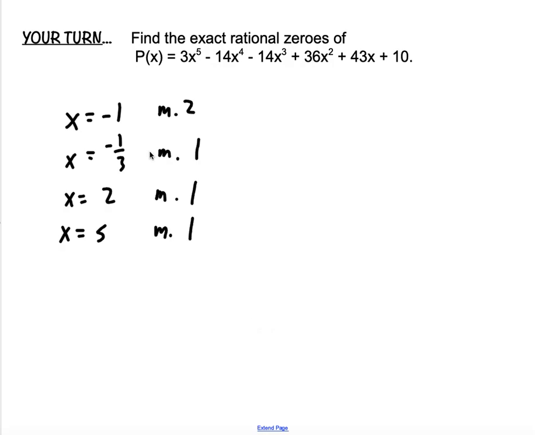So check that out. Again, you could just check your graphing calculator. You get x equals -1, x equals 2, and x equals 5, and you would know a multiplicity of 2, and you could use your synthetic division, get it down to a quadratic. You'd probably put -1 and -1 for synthetic division, then try 2. Then you get it down to a quadratic, and you could factor that, and then you'll find out 5 and -1/3 are your other two. Or you could use your quadratic formula and find that as well.